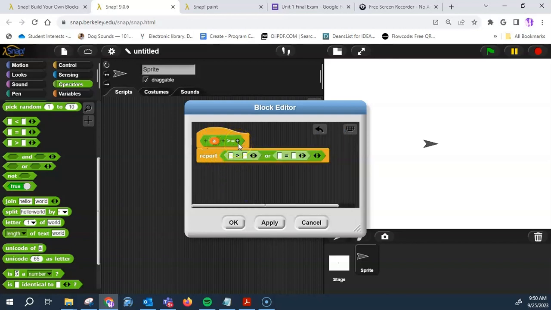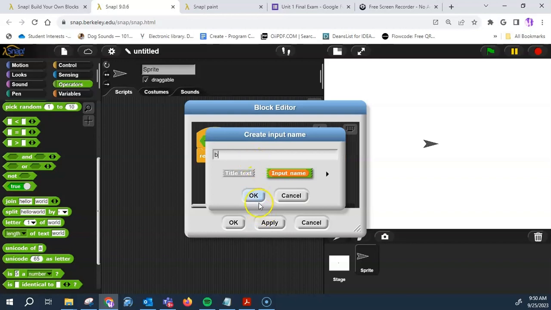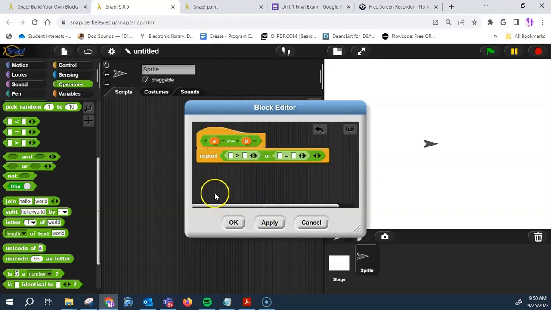And on the right side, I'm going to put letter B. And all I'm going to do here is drag my A and B to these two blocks. That means that this new block will then report true if A is greater than B or if A is equal to B. It'll return false if none of these are true.